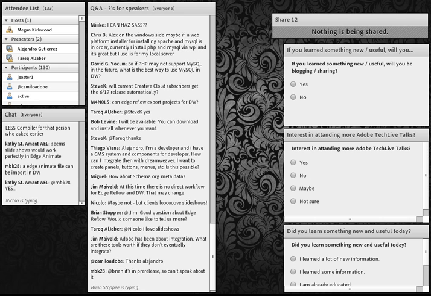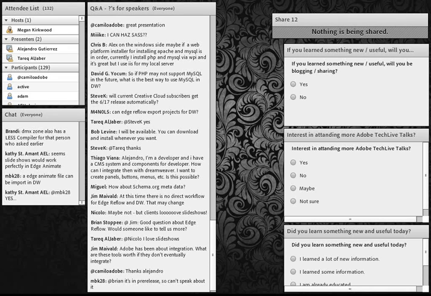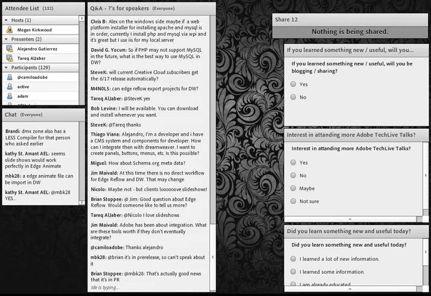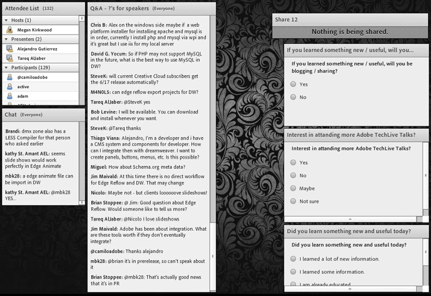Will the new Dreamweaver have better integration for third-party CMS, aka WordPress? I saw a question about Drupal as well. Absolutely, we're very committed to simplifying those workflows. Part of that is embedding a server within Dreamweaver so we can automate that process.